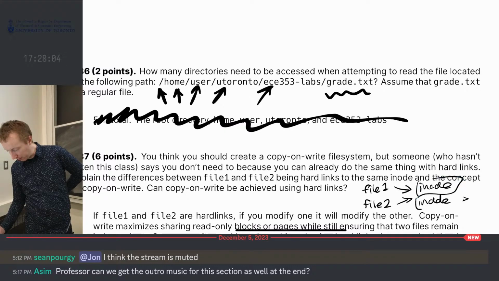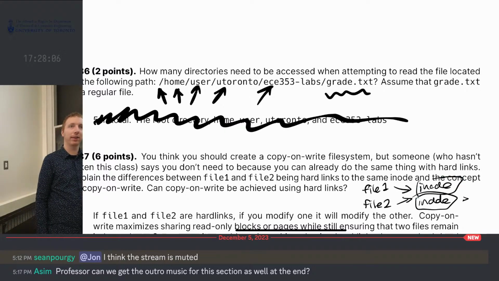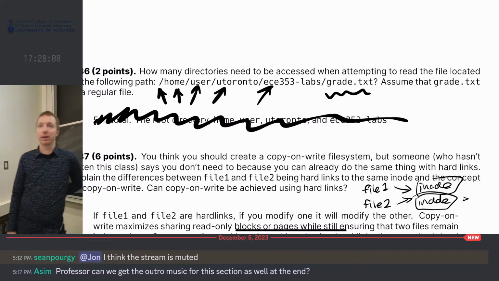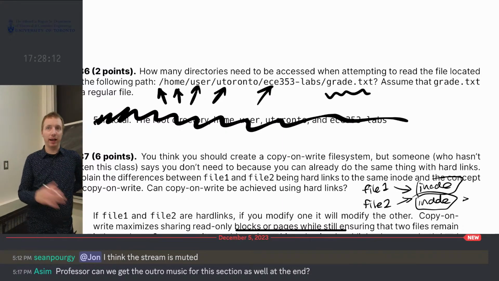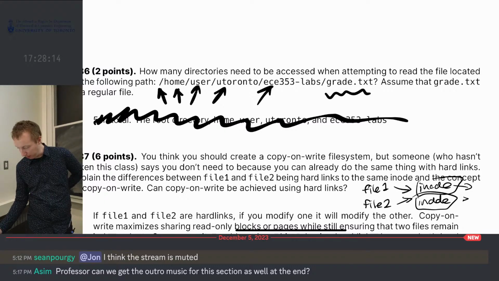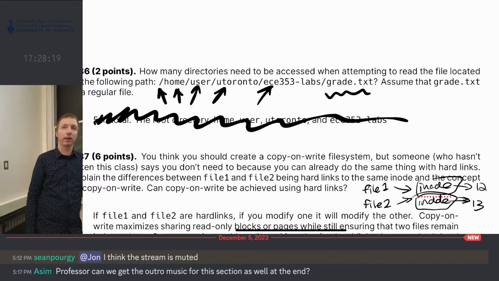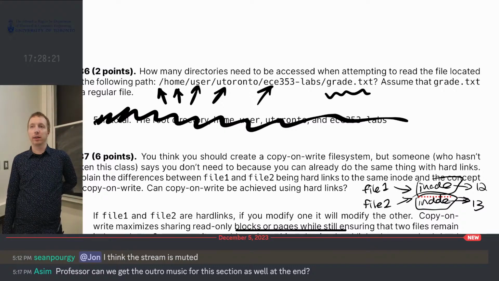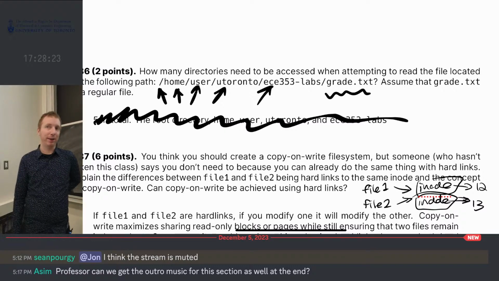Now they're independent, but now they're not sharing data. They're not sharing a copy of the right part, like I'm not supposed to share after the write, but here they won't be sharing anything at all. This would point to like block 12, this would point to block 13 or something like that. So this would happen after you try to write, after you trigger a write. That's if we implemented a copy on write.